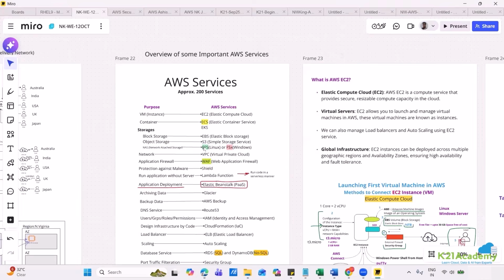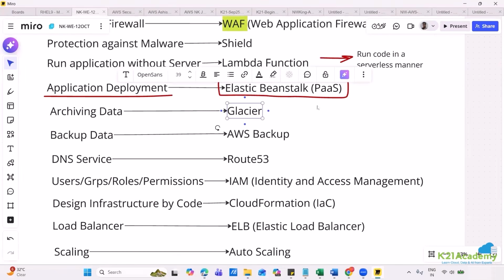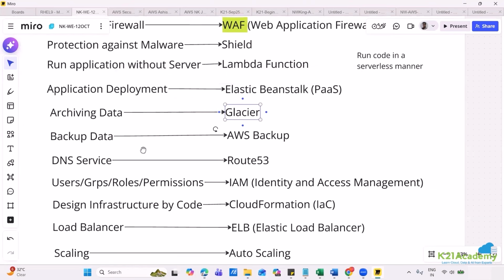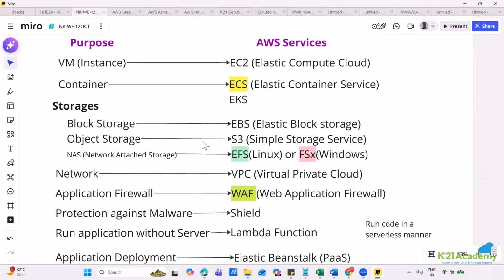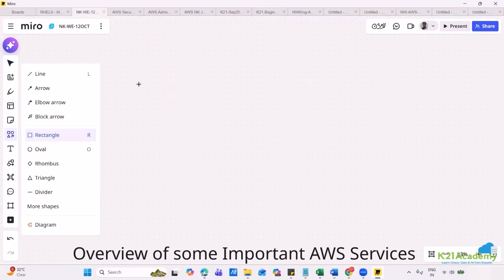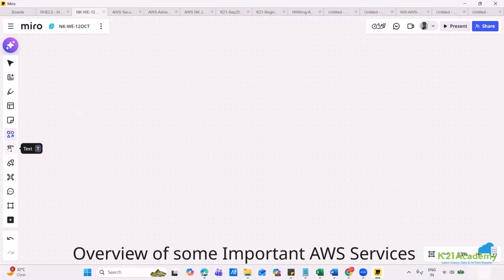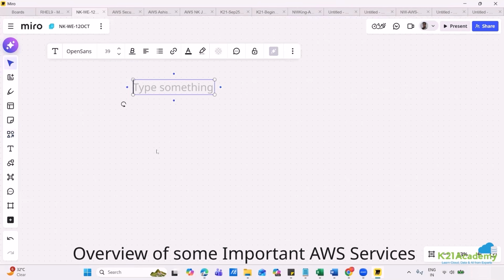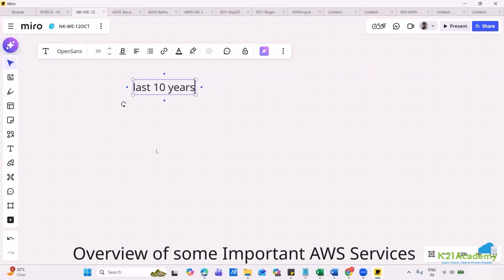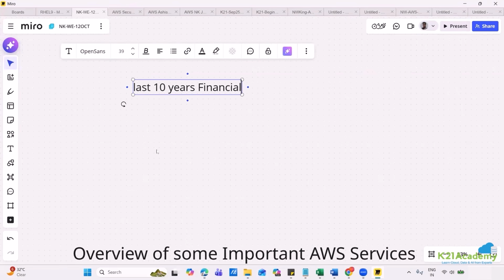Now, what is Glacier? Glacier, right? See, let me give you one simple use case. You have a big company, right? And you have a lot of data. What type of data do you have? Let's say you have the last 10 years of financial data.